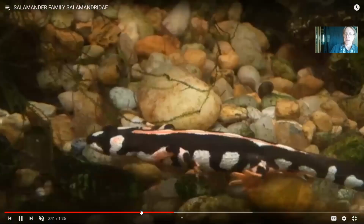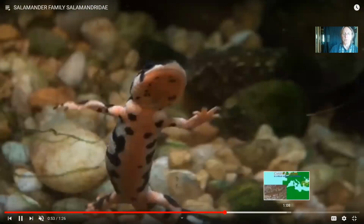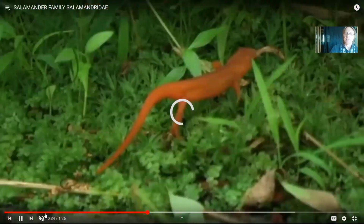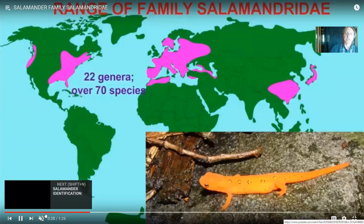but that also obviously protects the larvae. Here's another species of newt, which is toxic. And then as the common newt reaches an advanced age, it would return to the aquatic environment. So the adults are now more dull colored, more of an olive. They would live in the water and they would mate there and lay their eggs for the cycle to begin again. Okay. And so this is the only member of this salamander family which occurs in our area.